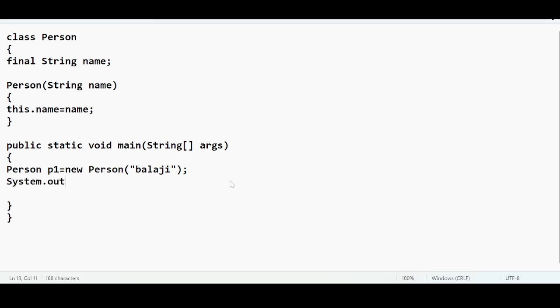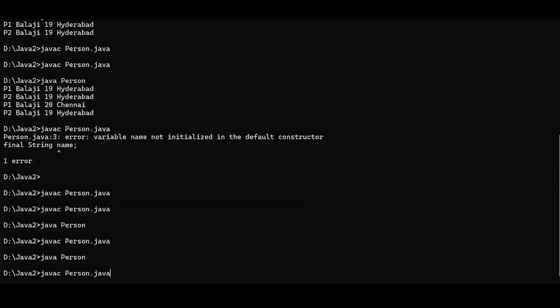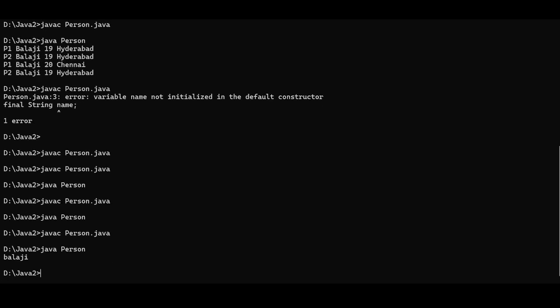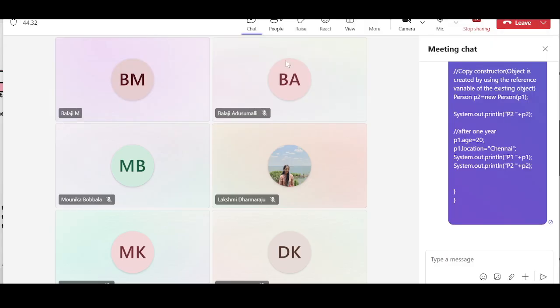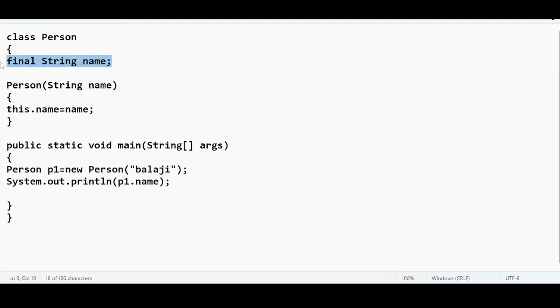System.out.println, p1.name. Let me get access to the name. Java C %.java, Java space person. Here you are getting Balaji. So with the help of the constructor, you can avoid getting the compile time error for the final variable.